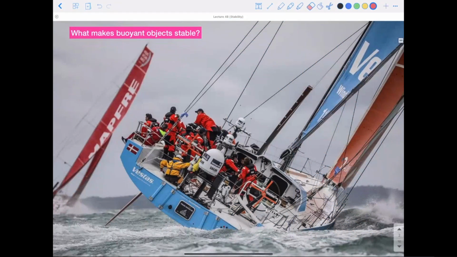When we look at some objects that are floating, it can be kind of difficult to figure out what actually makes an object stable. So what are the actual forces acting on this sailboat, for example, that are counteracting the forces of the wind acting on the sails, causing it to tilt? So this boat is tilting quite a bit. So what is this righting force? We'd have to apply a moment this way for this to be stable, and that moment must be due to stability of this vessel in the water. So what's causing that?